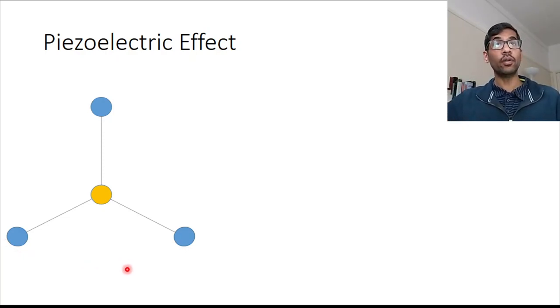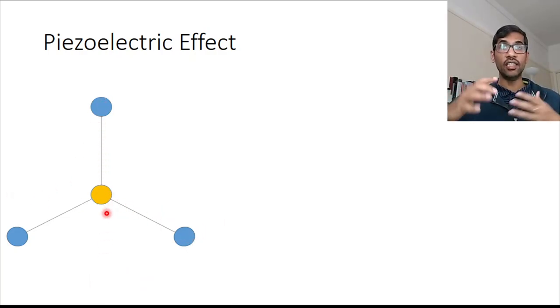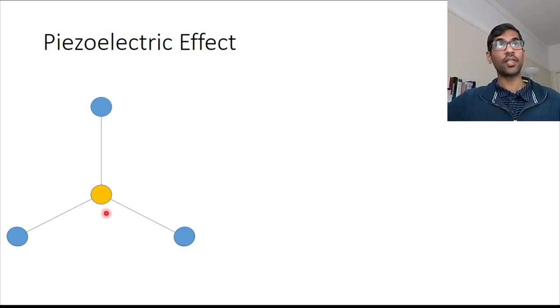So what we can assume is both in the x and the y direction, the fields are zero. The charges are distributed in a way that the polarization between this negative particle and the positive particles cancel each other out, right? There will be some field between this negative particle and this positive particle in probably the upward direction, and then there will be some kind of a field in this direction and some field in this direction. If you take the y components of the fields, they cancel out. Similarly, the x components of the field also cancel out.